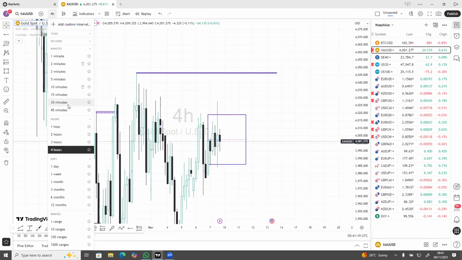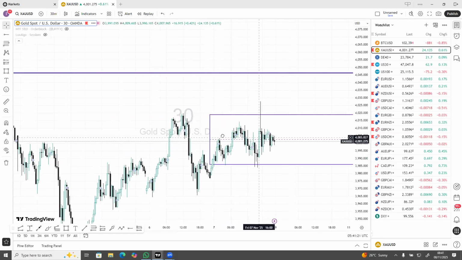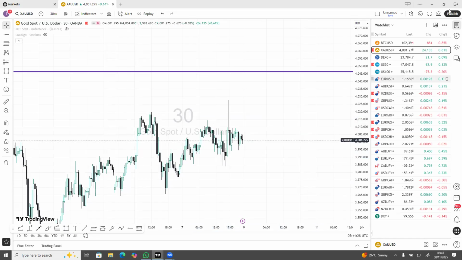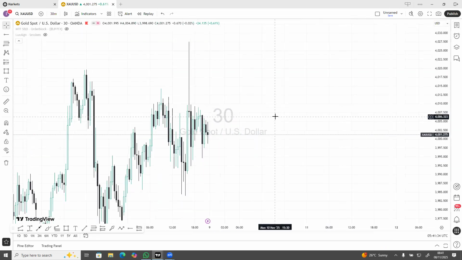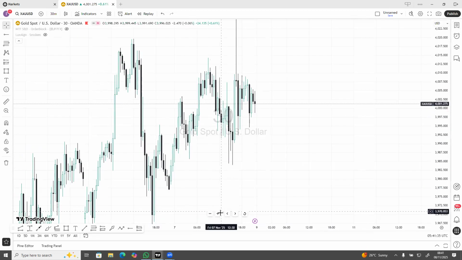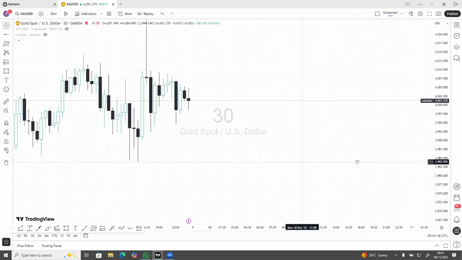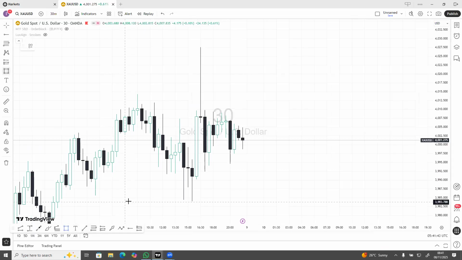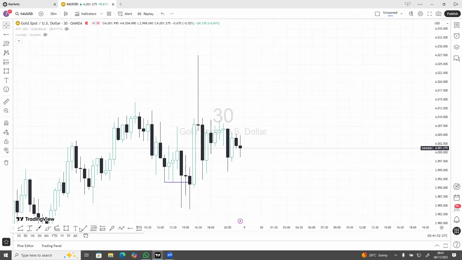Shift your time frame to 30 minutes. When you shift your time frame to 30 minutes, you will recognize that it has zoomed that market structure to get every detail available. Okay. Here you have that swing low. You can see the candle breaks and closes below. It means that is a very, very good sweep.